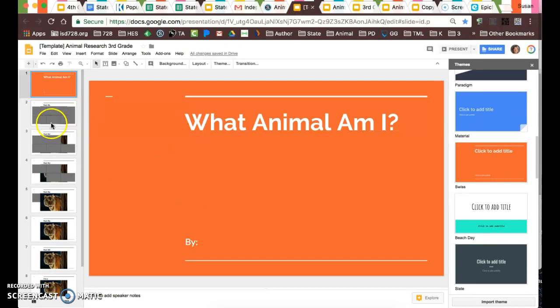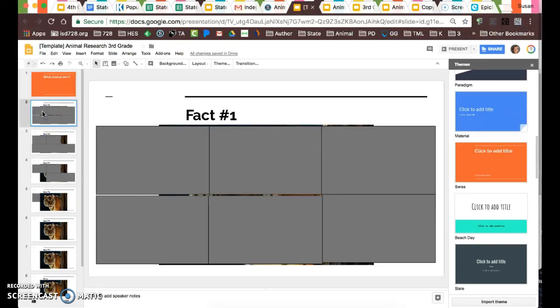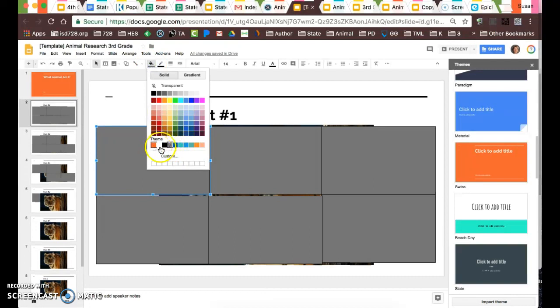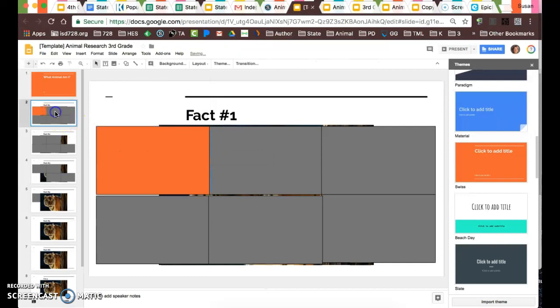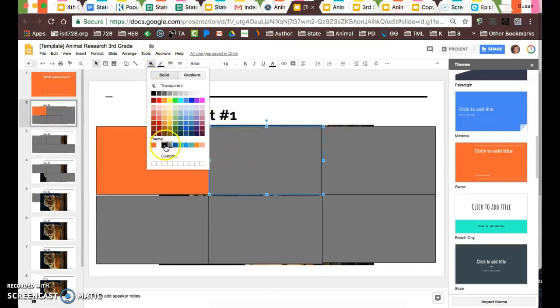So when I am working and filling in my colors, I want to click on the box and I click on the fill color, and these are the choices that I have to work with. So I don't want you changing theme colors and all that. You work with what they gave you. So I'm going to use that theme. Then I'm going to go here, select on the next one.